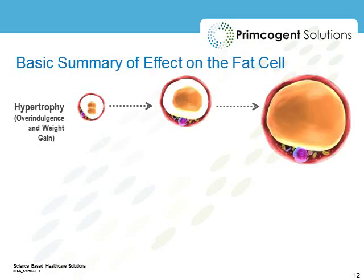Now, let's look at the basic effect that Zerona AD has on the fat cell. But before we do that, let's just talk about what we're actually treating. We're treating the fat cell. But specifically, we're treating the enlarged or hypertrophic fat cell. See, what happens after puberty is we rarely accumulate new fat cells. That's known as hyperplasia. It occurs, but it is rare. What generally happens, and why somebody has enlarged arm circumference, is because the fat cells there have expanded nearly 1,000-fold in volume, 20-fold in diameter. And therefore, that accumulation of lipid material and subsequent expansion results in tissue girth. And that will, of course, give that oversized arm appearance.